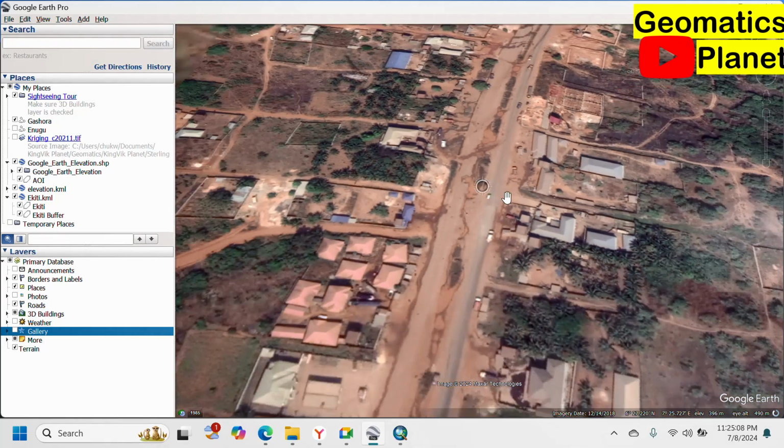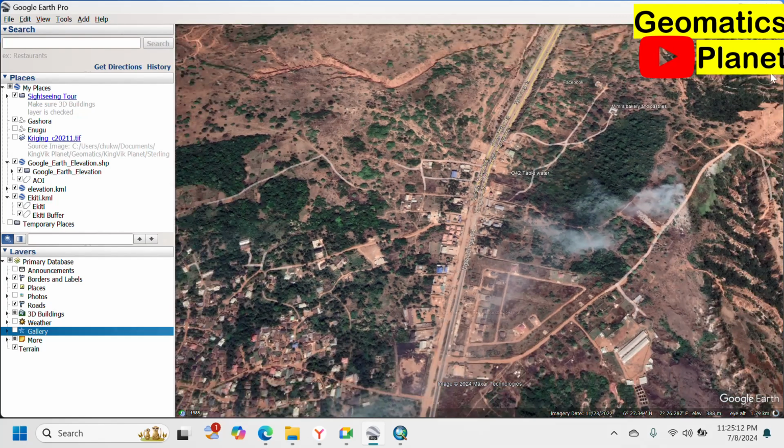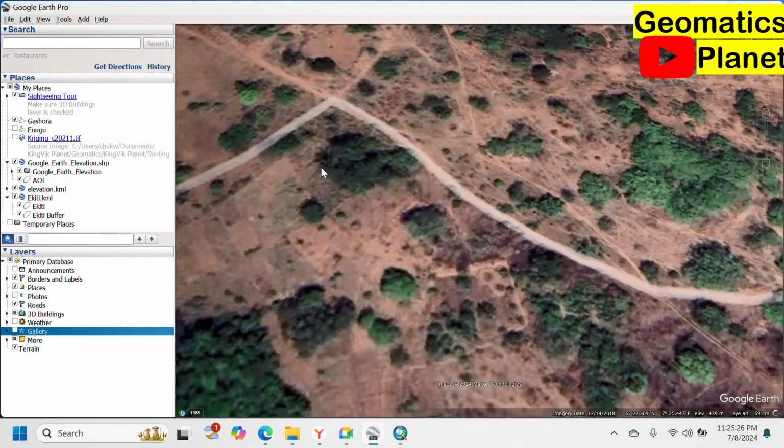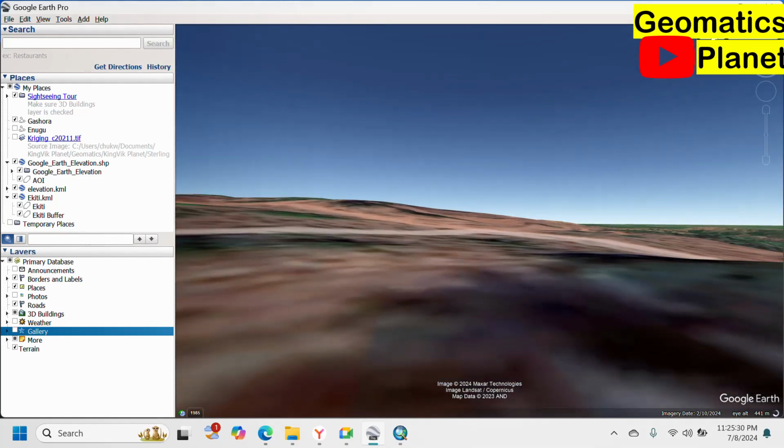So any place there is no arrow, let me zoom back a bit. If I hold this thing here and drag, see the way I'm pushing it, I'm moving it around. You see this place, this is blue. What if I drop this human being here? It means that there is no street view, so I won't be able to see it.